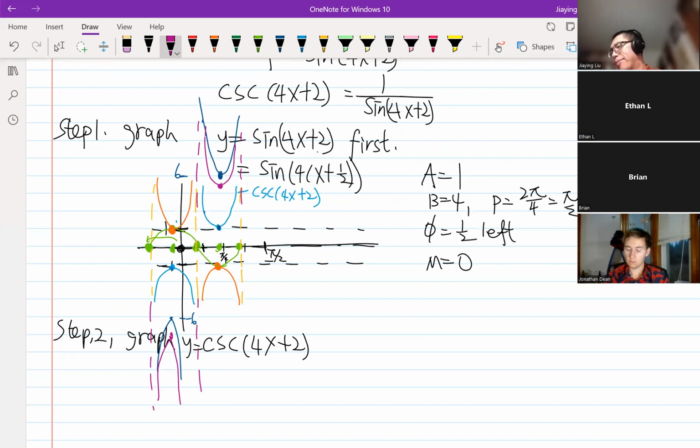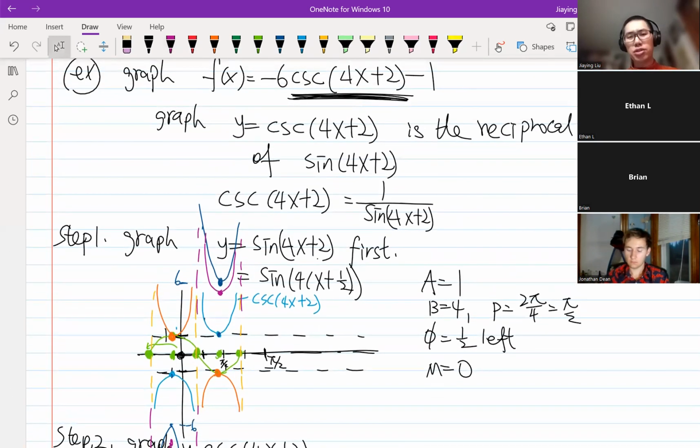All right, anyway, so that was the last example. It's a little bit more trouble than I expected. Don't worry, you're not going to graph this by hand on a quiz, but I just want to show you as an example what you should be doing if you see an example like this. It's really using the idea that cosecant is the reciprocal of sine. So which part do we graph first? We graph the sine for the corresponding part, find the reciprocal, and then perform the shift and the stretch. Just vertically. Horizontally, it's already been taken care of when we graph the sine.